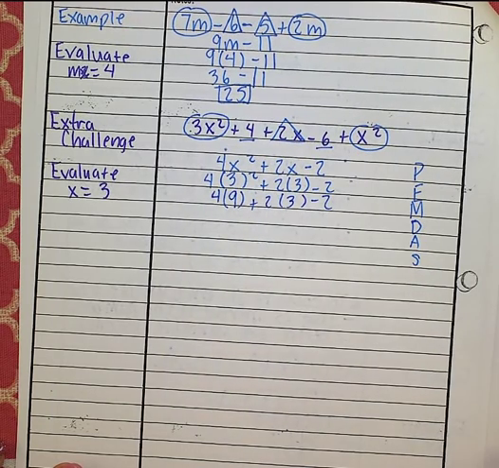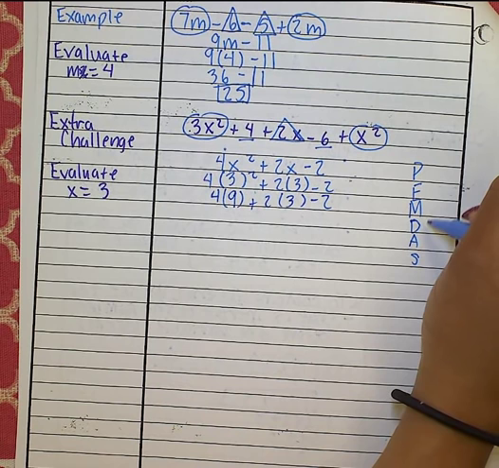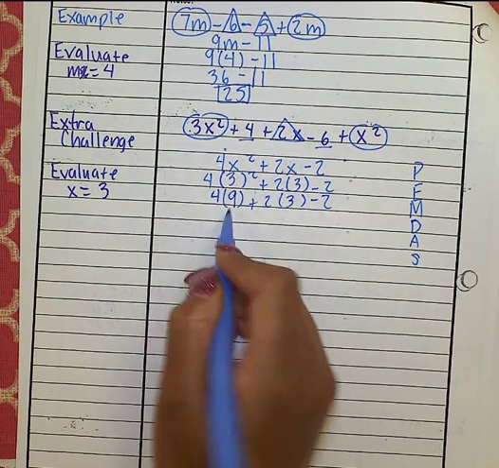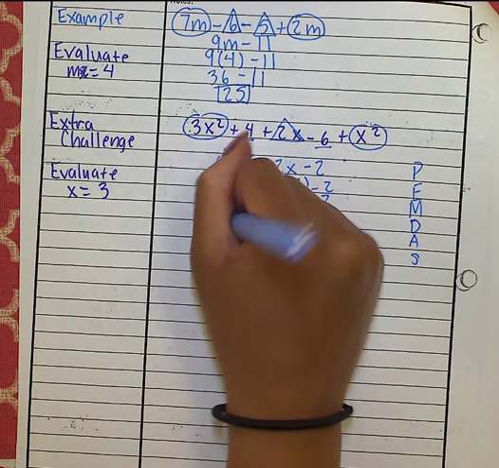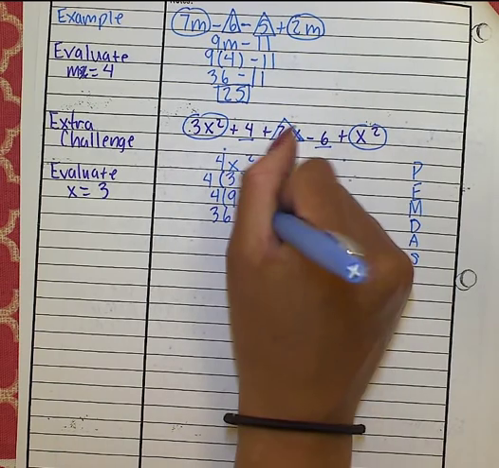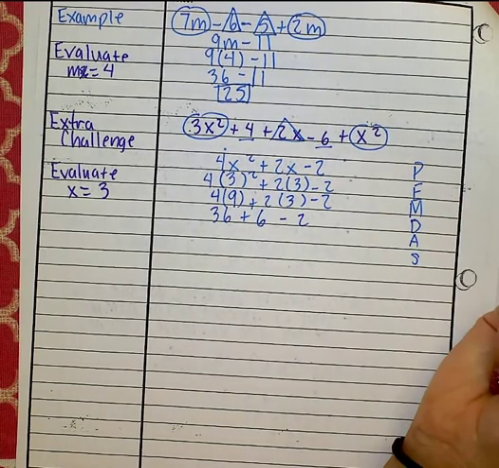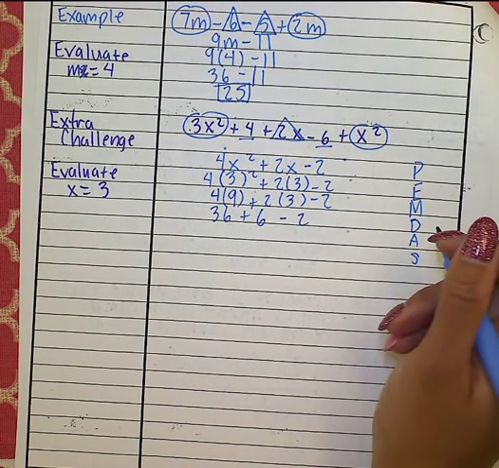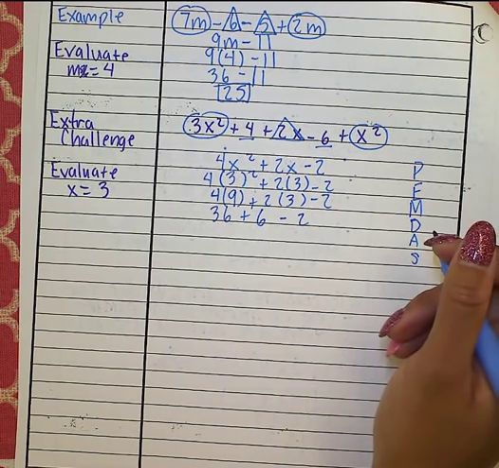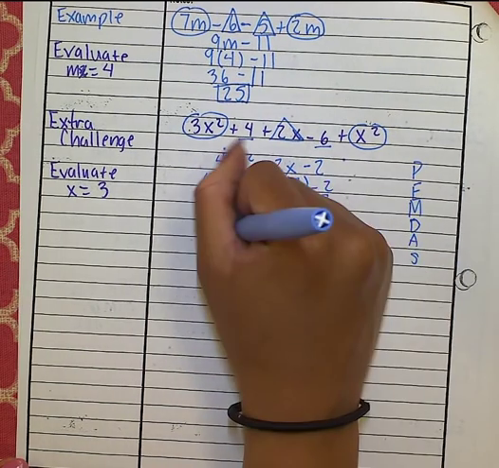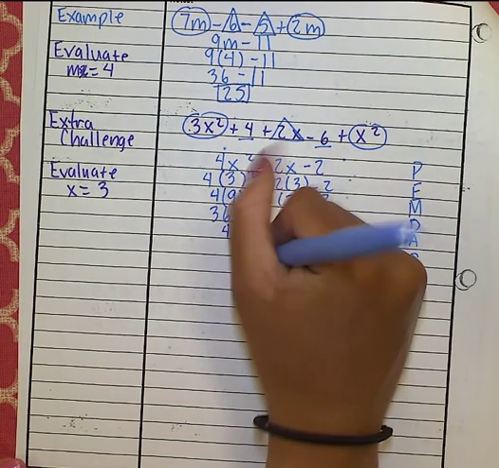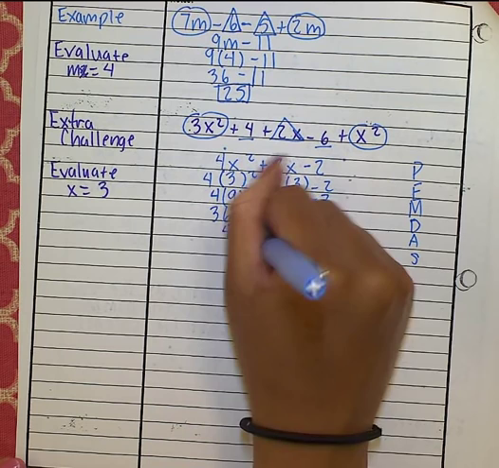So then next in my order of operations is multiplication and division. And remember, it could be multiplication or division depending on which one comes first. I only have multiplication in this problem. So 4 times 9 is 36. Plus, 2 times 3 is 6, minus 2. So then I just drop everything else down. Now, adding or subtracting, depending on whichever one comes first. So 36 plus 6 is 42. Drop everything else down. Minus 2. 42 minus 2 is 40. That is how you evaluate that expression.